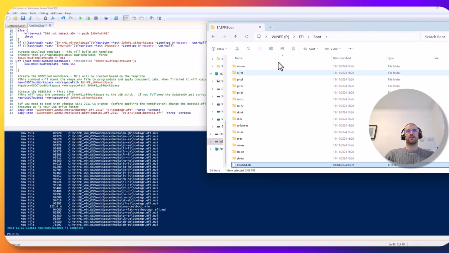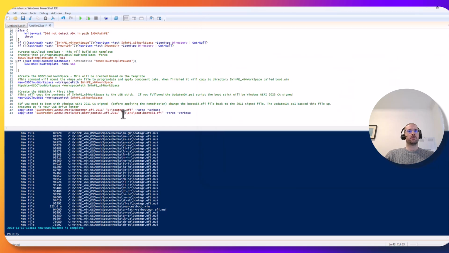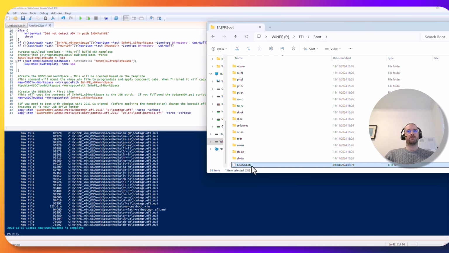In my case, my USB stick is drive letter E, so please make sure you change the drive letter accordingly. Upon running this, it will copy the files over and overlay this file, and then you can boot the computer pre-mitigation.